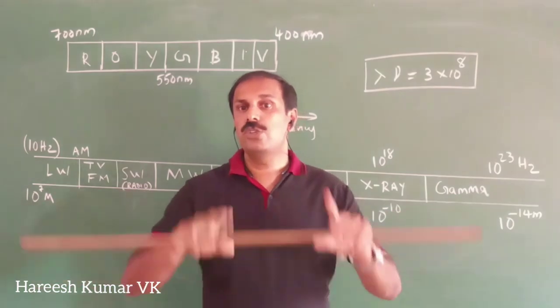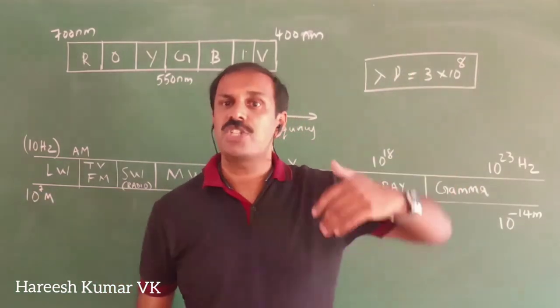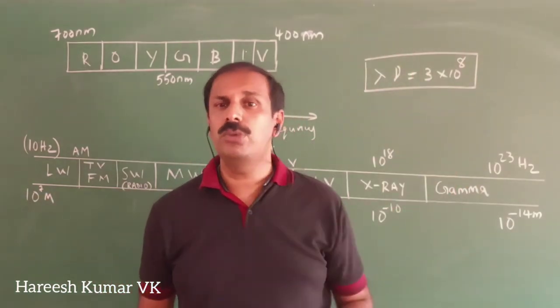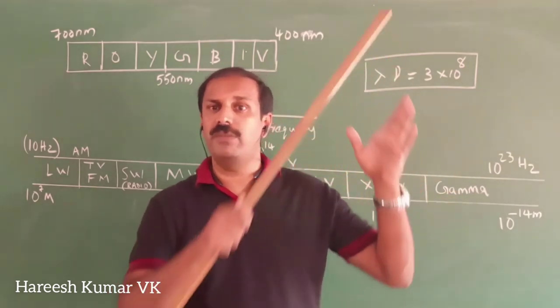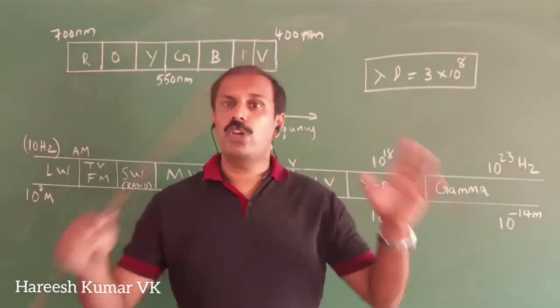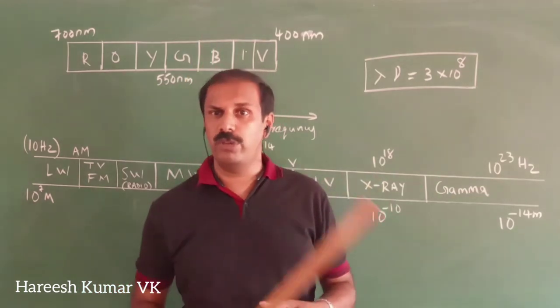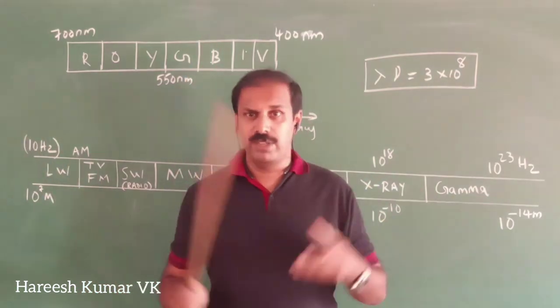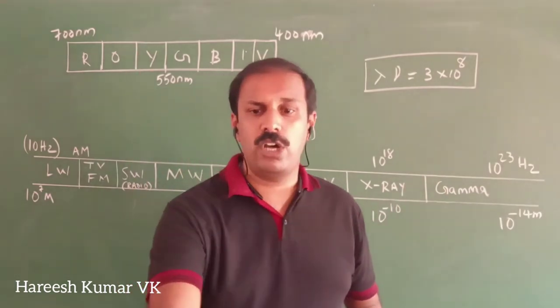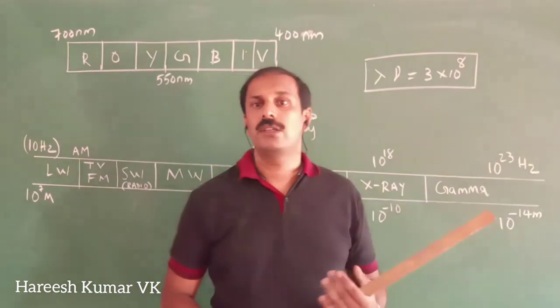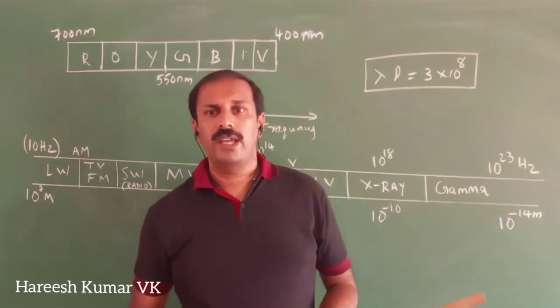And one more thing, this UV radiation is coming from the sun, and what helps you to escape from that? You studied in junior class, ultraviolet radiation coming from space is blocked by the ozone layer. That also you have to remember. If one more question comes, which electromagnetic radiation is absorbed by the ozone layer? The ozone layer absorbs UV radiation.